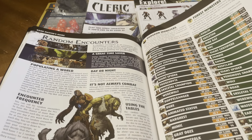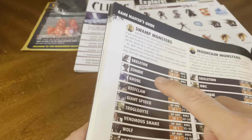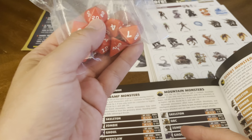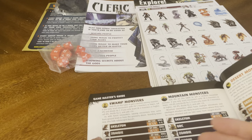You roll your percentage, and you can get them here. It tells you what you're going to get. So it tells you here, if you roll on your percentage die, which would be your D10, and here, you roll the two numbers together, so it'll be 60. So if you roll the dice, you get a 64. If you looked up 64, what is your random encounter?